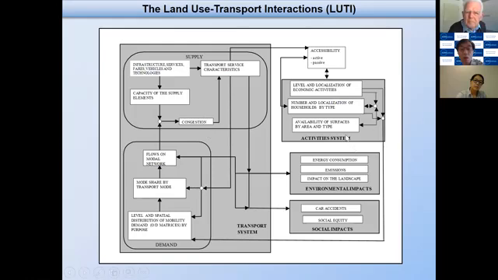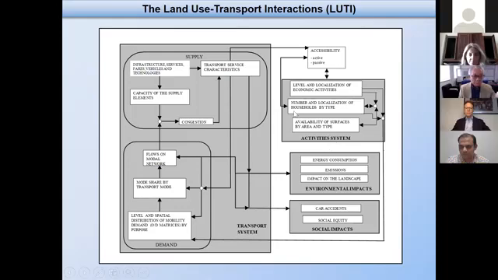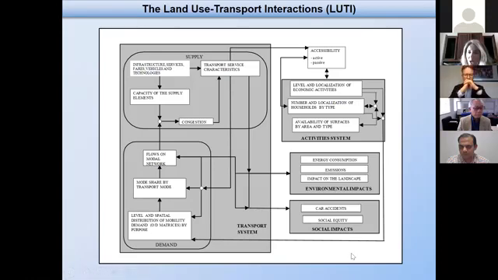The activity system is made up of the level and location of economic activities, the number and location of households by type, and availability of services by area and type, which is the land market. And the two systems, the transportation system and the activity system, interact with each other through accessibility, active or passive. I would like to leave aside for this seminar the environmental and social impacts that a transportation system has. But I would like to highlight one aspect, the social equity aspect, which I will deal with at the very end of my presentation.